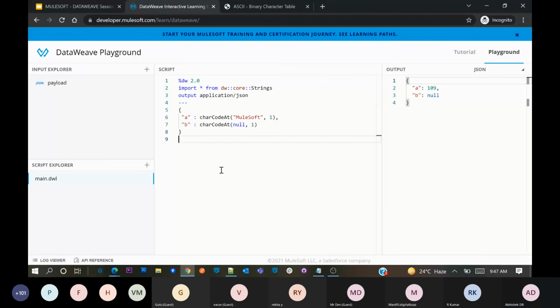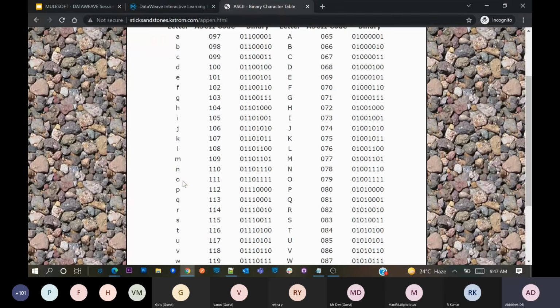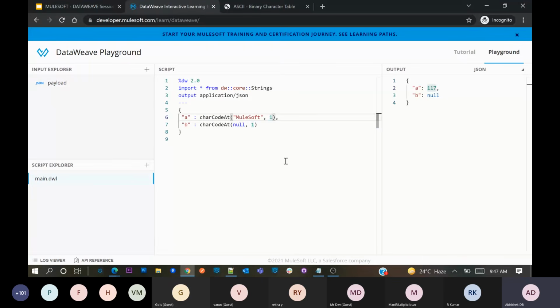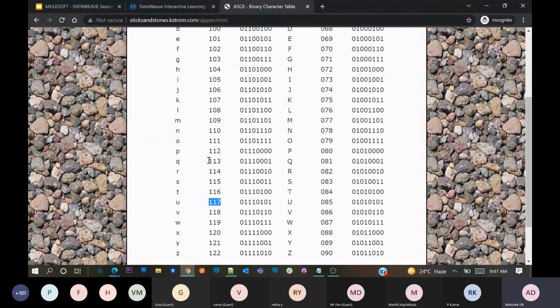Now I have given the index as 1, that is u. So this is the ASCII value of u. If I find the small u here, it is 117. Now if I change it to, suppose, 5, counting 0, 1, 2, 3, 4, 5, that is o. This is the ASCII value of o, 111.